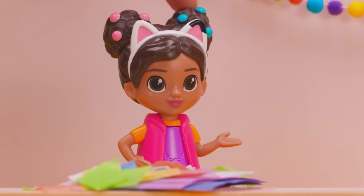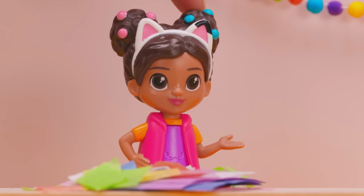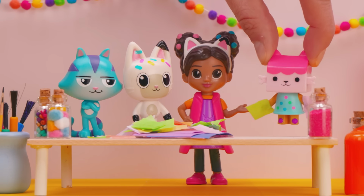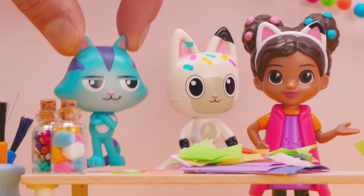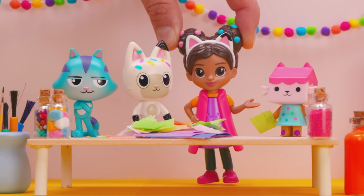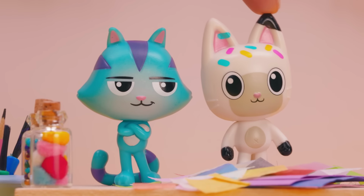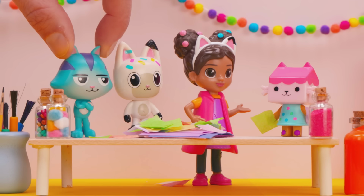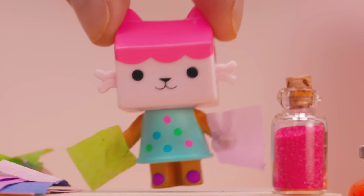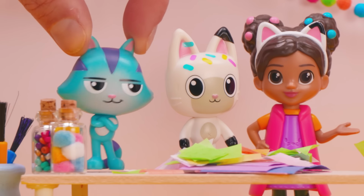Can we all make window mosaics? They could be the shapes of the dollhouse windows! Great idea! I'll make a window with cat ears like the one in my craft room! Me too! I'm going to make my window a circle, like the windows in the dollhouse attic. Awesome! I'll make a circle too! Hey, Baby Box, can we use any color squares for our window? Yep. I know what colors I'm going to use.